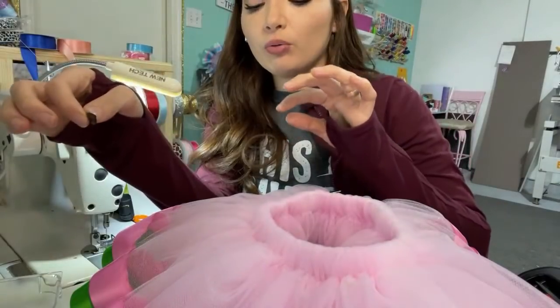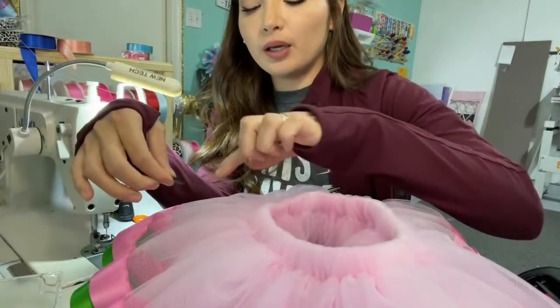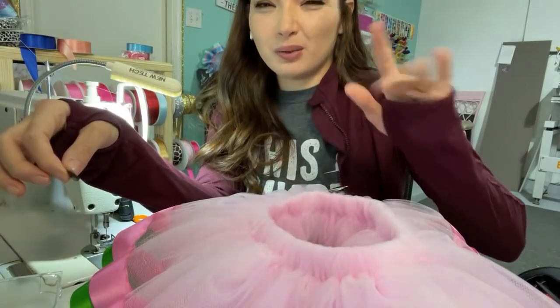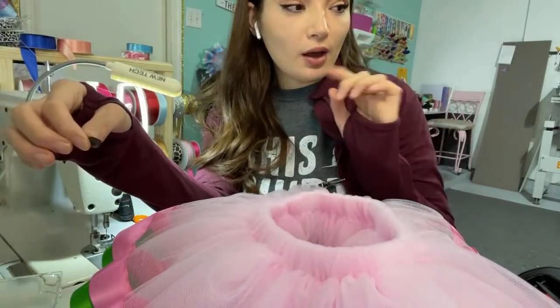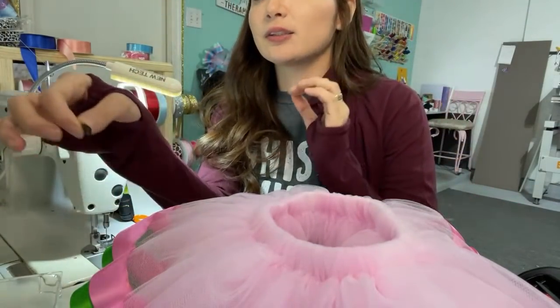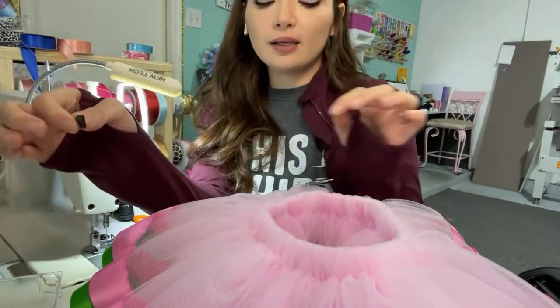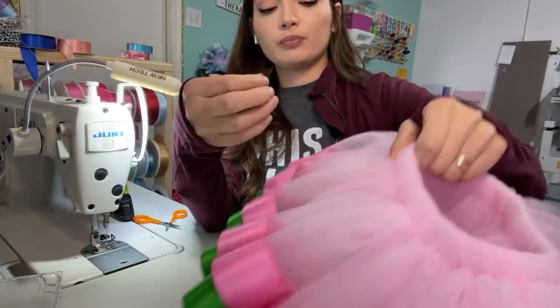But even though, just in case, I do put a little dab of the hot glue in it just to be extra safe, because I get nervous with the babies, you know, like they can yank it off and eat it. I don't know. So I'd stick it and then just for extra precaution, I do add a tiny little dab of hot glue in the back of the seed.